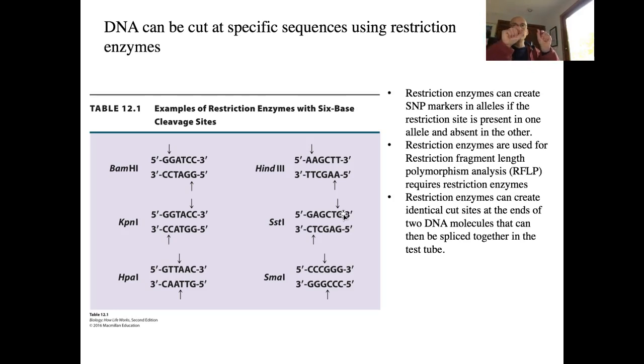and seal the ends with the enzyme ligase that you already know from the previous lecture, then you can create new pieces of DNA. So you can splice pieces of DNA together in the test tube. That's why restriction enzymes are a really, really powerful tool for recombinant DNA, for making synthetic pieces of DNA.